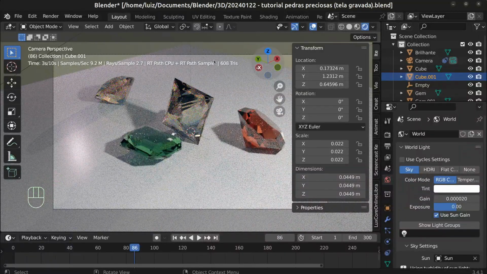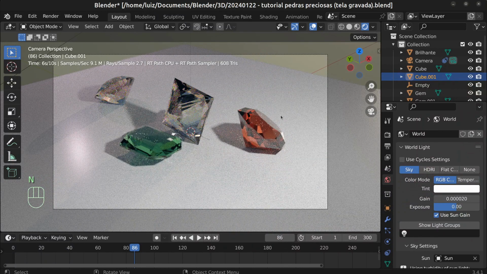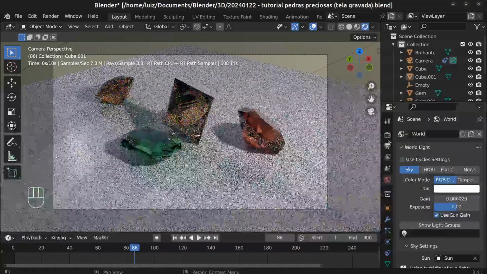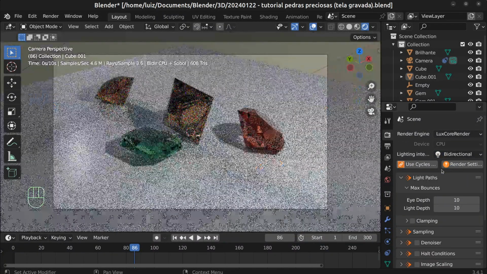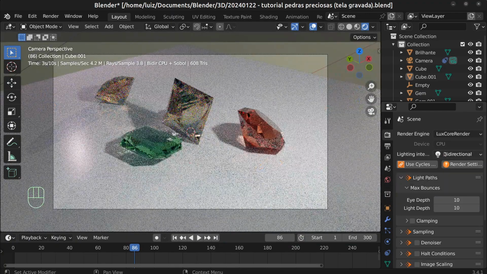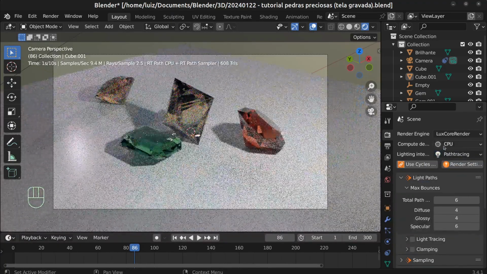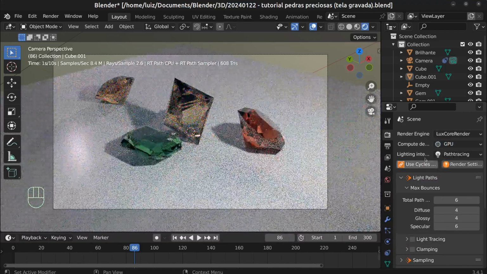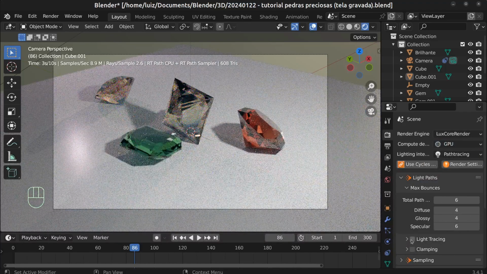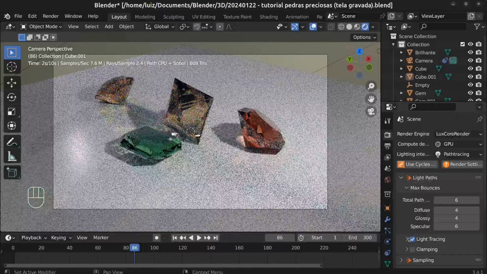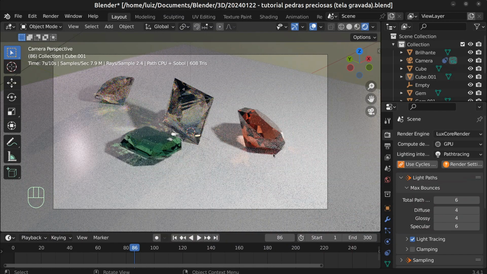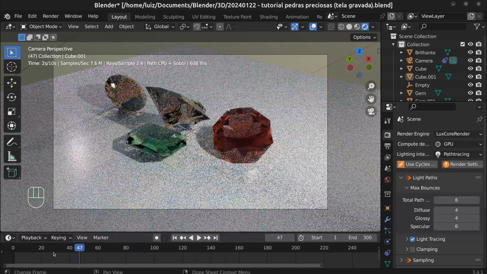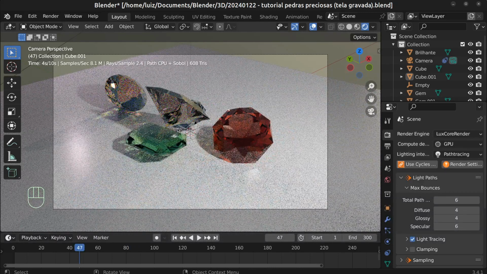Let's do a render and see how it looks like. First thing, let's check here in the render engine. We're not seeing any caustics. Caustics are the refracted and reflected light that gets scattered on the diffuse material, or the diffuse part of it. So if we change lighting to bidirectional, or activate light tracing, so we can use the GPU, we're actually seeing them. Now the caustics are there, looks wonderful.